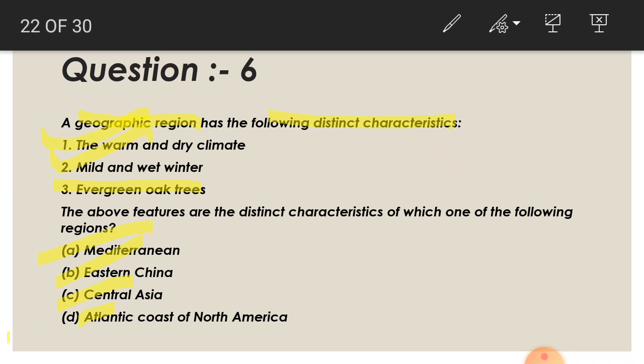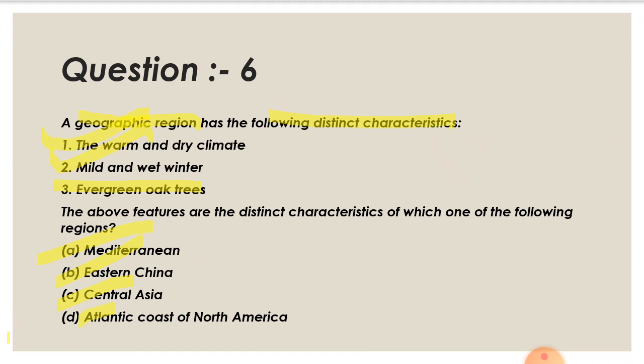So from this particular question, what we get is that we should have an idea of which geographic region of the world has which kind of climate. This question is not the end in itself. It is giving us an indication of the way in which we should prepare. From our NCERTs to basic standard books, we should cover all types of climate which exist.